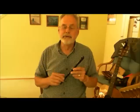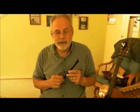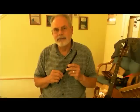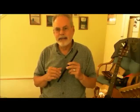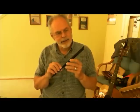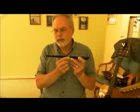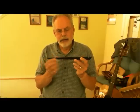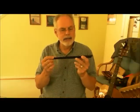I have 12 different ones here that I own myself, and I want to play all of them using the Scottish tune Christmas Day in the Morning to give you an idea of how they vary among what's available these days. These are just some samples. There are others. This one's one of the two different designs that this one is tapered. It's not cylindrical, but it's actually conical in shape.